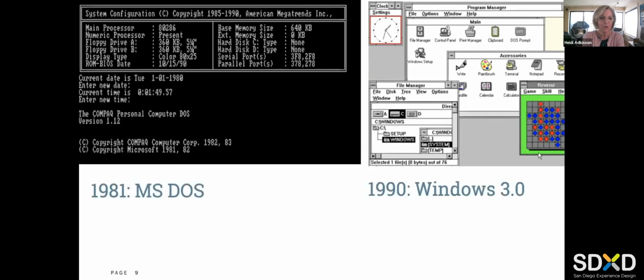And if you were wondering what Microsoft was doing back in 1981, that was the year they released MS-DOS. MS-DOS was a command line experience and really remained fundamentally command line until Windows 3.0 in 1990.